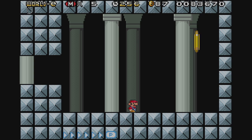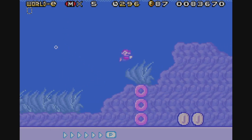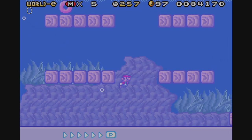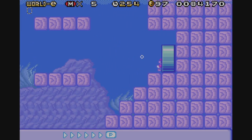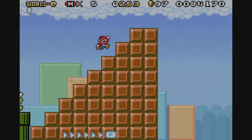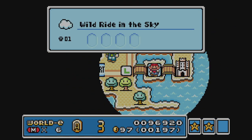Oh my god, shut the fuck up, Mario. Of course I had to demonstrate an underwater stage. I mean, I like the graphics. I'll say the graphics are nice. It's the first underwater stage, so it's fine. The later ones are a little bit nightmarish. Wild ride in the sky.